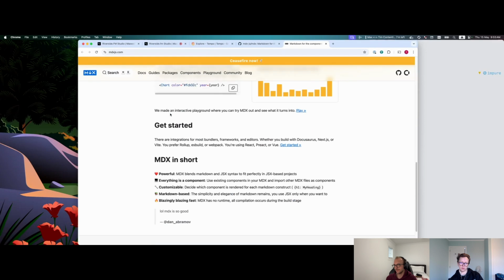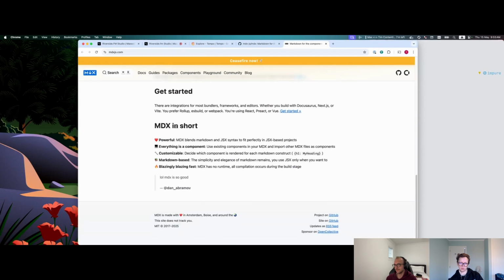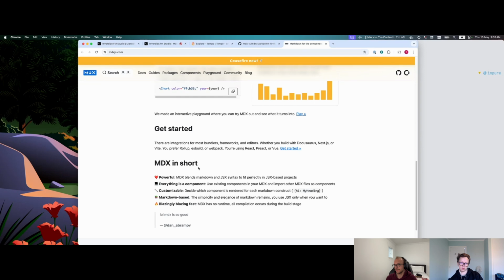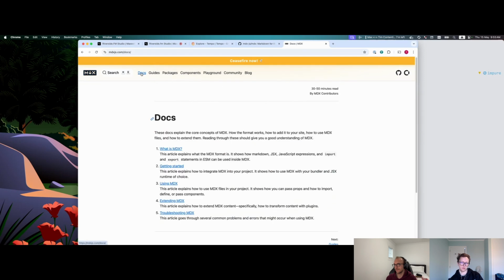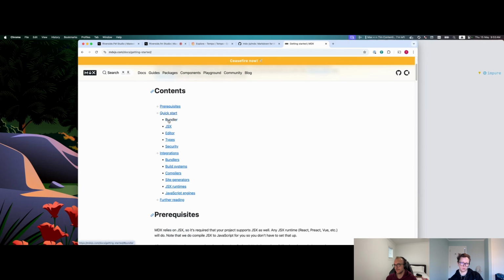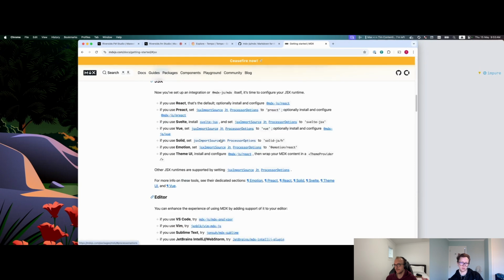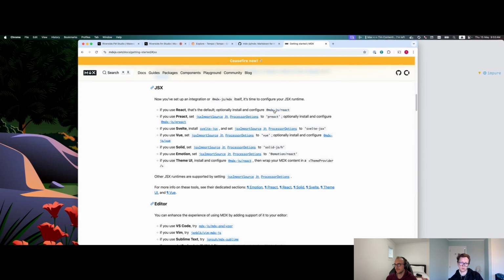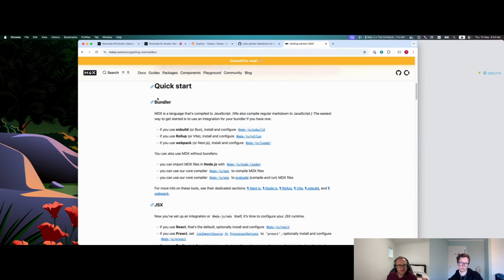So we want to turn MDX into JavaScript components. Docs. Getting started. Bundler. JSX. We want to compile it. So I guess we need to do this.